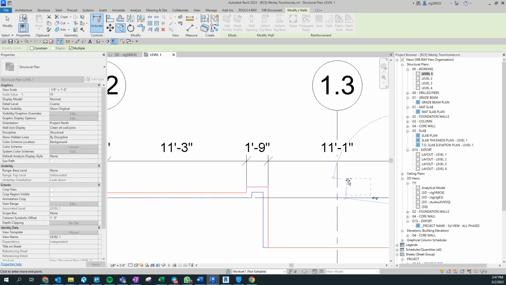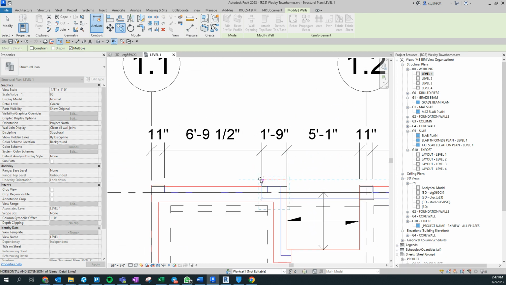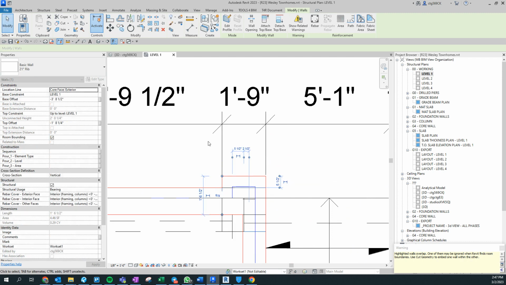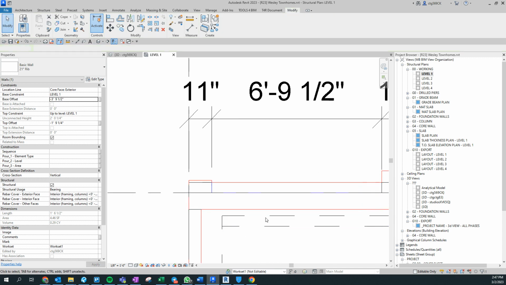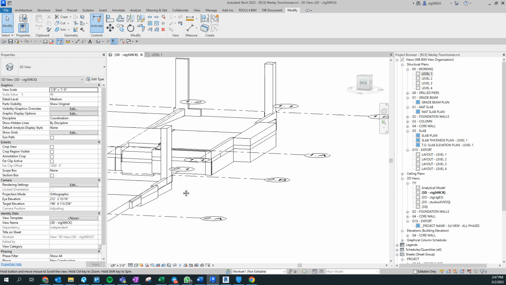And we're going to fix how these things get joined together in a minute here. But remember, this one has to come down an extra inch. So let's take a quick look at that.